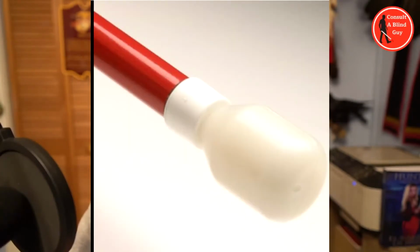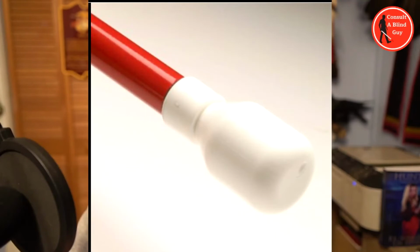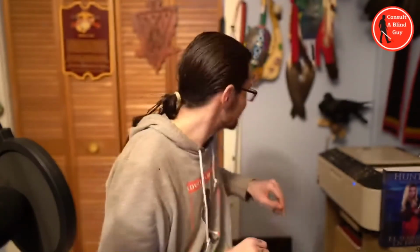And then, not specifically on hand, is the high mileage, which is still sort of a marshmallow style. The description says popular Ambutech high mileage cane tip is a marshmallow style cane tip molded from a high abrasion resistant engineered polymer that lasts 2 to 3 times longer than the nylon hook style cane tip, attaches to the elastic cord and mobility canes, and is $2.40 USD. And then you have the standard marshmallow tip, which is also $2.40. It is a hook style tip, attaches to the elastic cord and mobility canes. And then a good example, just to show you briefly real quick.